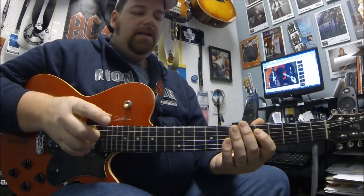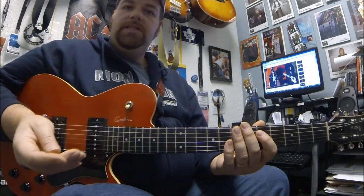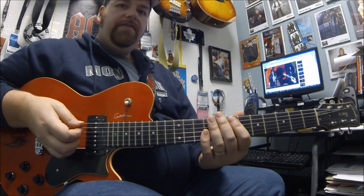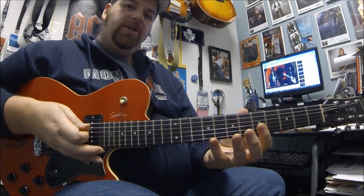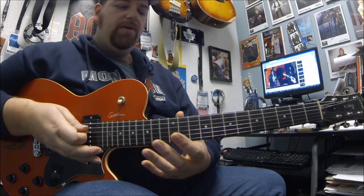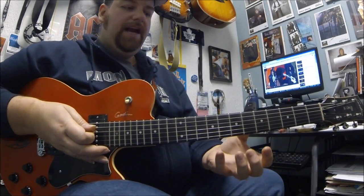Okay, up next is the second part of Iron Man. This is where Ozzy's singing "I am Iron Man," and it's all single note stuff that the guitar plays here, and it sort of doubles what Ozzy's singing. The unique stuff here again is which notes he's choosing to pull off or hammer. Now in this one we're doing pull-offs and hammers, not slides like the power chord section. So pay attention to where the slide, the pull-offs and the hammer show up.